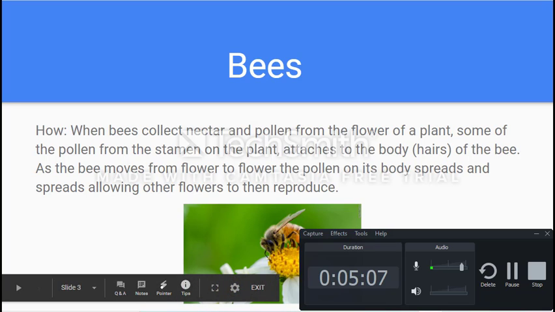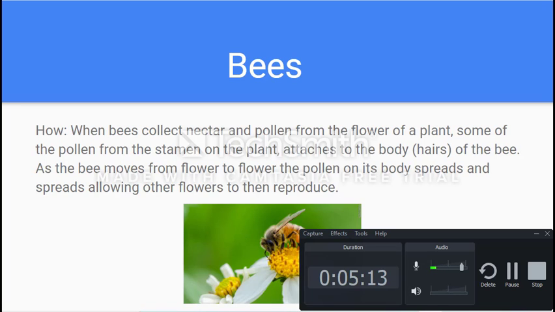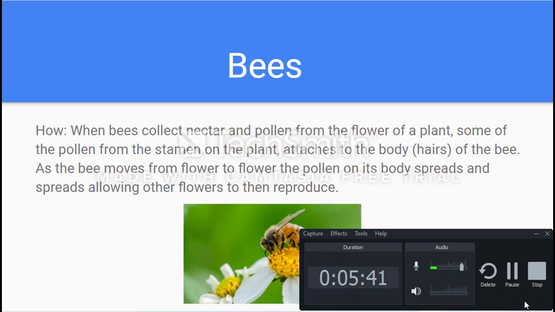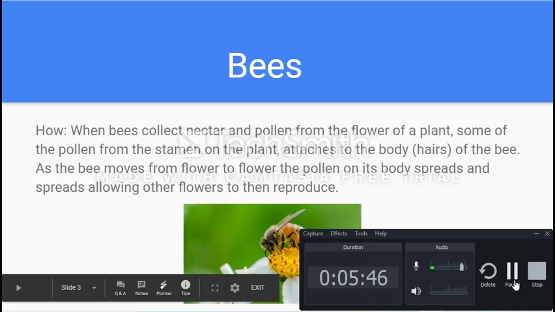And a little fun fact about nectar. Nectar is a very sticky substance, so have you ever wondered why honey is so sticky sometimes? That's because the nectar that the bees collect, they take it back to the hive, and then they mix it all together, but that's a topic for a different video. Nectar is a very sticky substance, and that's why bees go from flower to flower in the first place. And as a result, they collect the pollen. They don't actually go to the flower for the pollen. They use it, but it attaches to them. And as they fly around, it then attaches to the other plants. Now we're going to move on to the next pollinator.